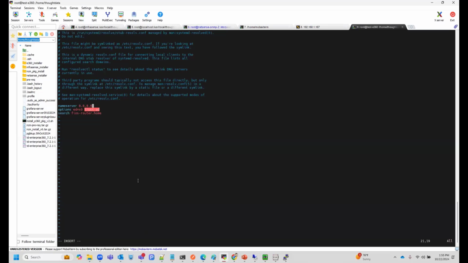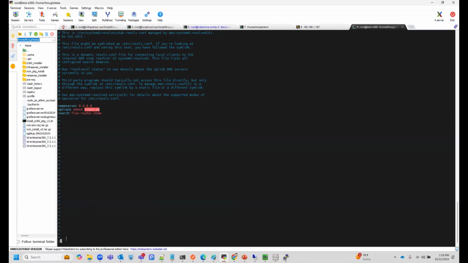In order to edit this file, you have to press the insert key. It will go into edit mode, and you can edit whatever you want. So just replace the IP address with the proper DNS server IP address, and then you can save this file. In order to save, press the escape key, hold the shift key, and press the colon key. So again, I'll repeat: press escape, hold shift, and press colon, right? That will get you to this prompt, as you can see here.